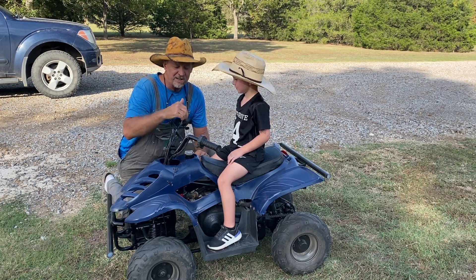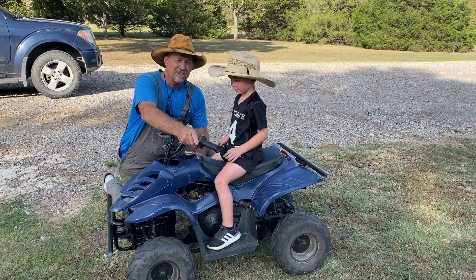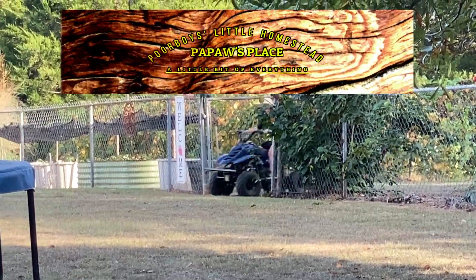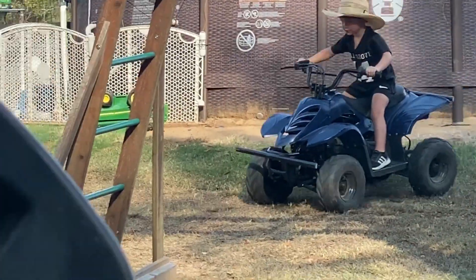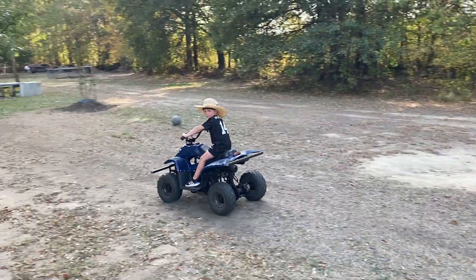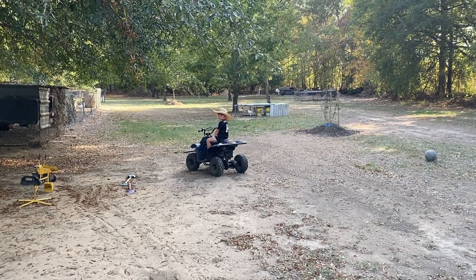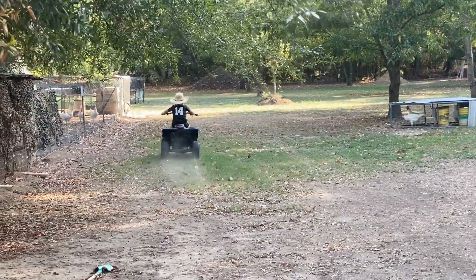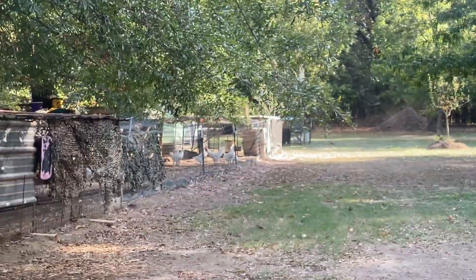Guys, I think I hit a home run right here with this little project. This is a fun little project and Colton is really enjoying it. So far that's the best toy go-kart that Papa has built. You can actually turn that one down to where it won't go too fast. Colton's just turned four years old, and that's with the Predator 212cc motor on it with a 30 series torque converter clutch.